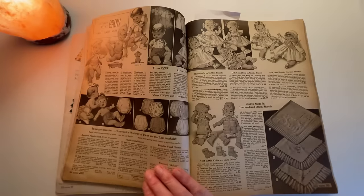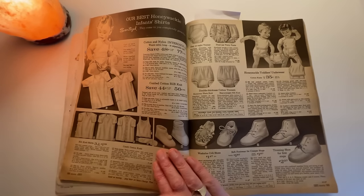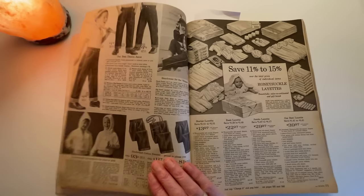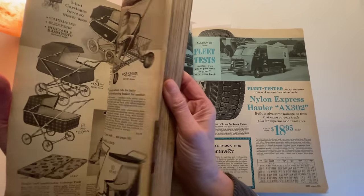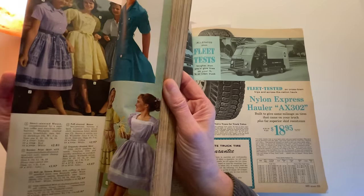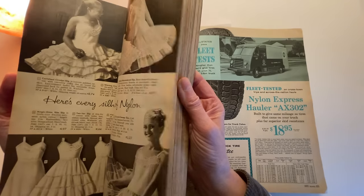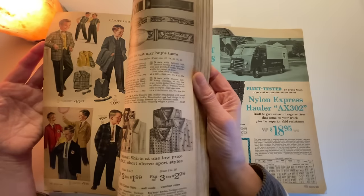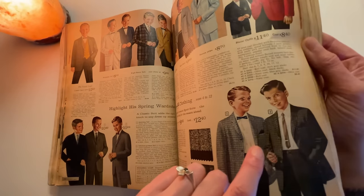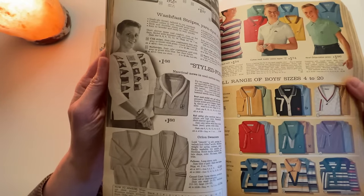Little baby. Baby dolls. Shoes and diapers. Where are the toys? Let's see if they're men's suits. Look how good. Look at these guys. Very smart. What is this guy got on? This kid looks like a troublemaker, but also cute, but also has a thing with flags all over it.